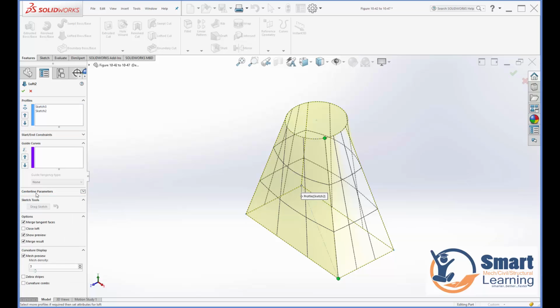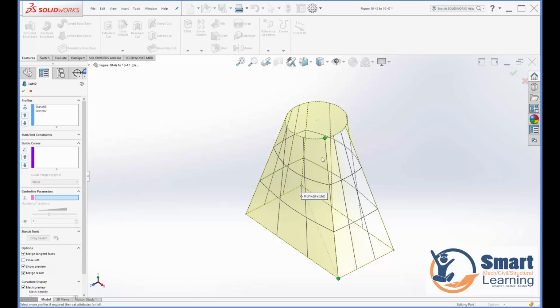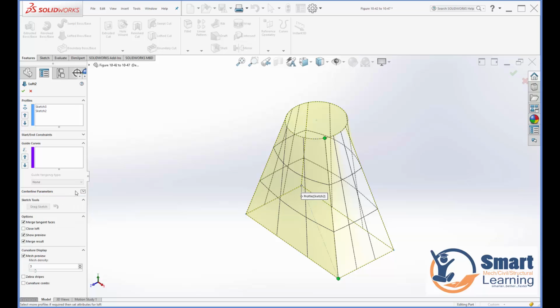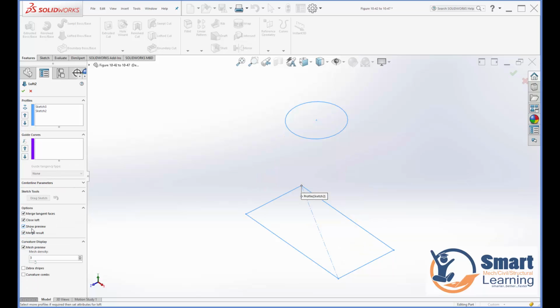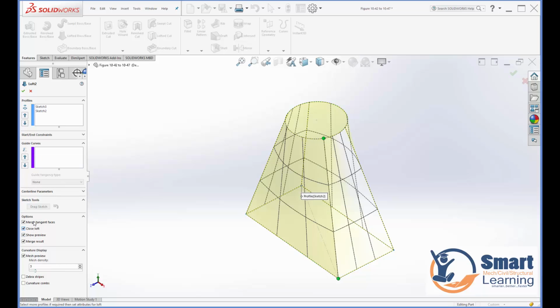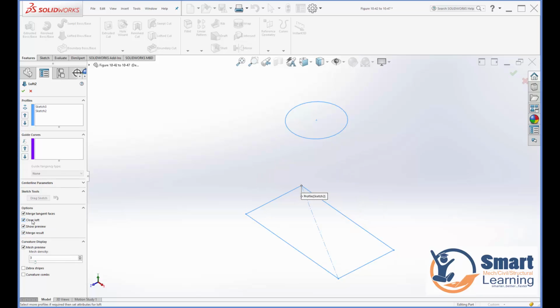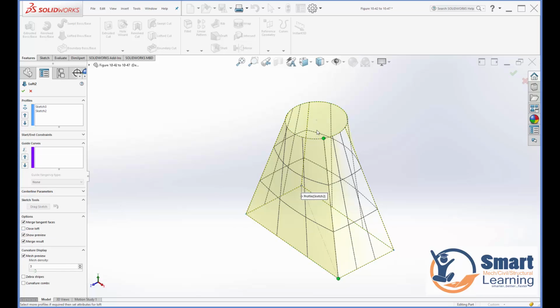And you can have center line parameters also, like a rib or the support, that you can also apply. But mostly you can see there is an option called close loft, and this is not applicable for this kind. When you have a ring shape of object, then you can go for the close loft, and the starting end will be ended with this one, because this is infinite and it cannot meet and close ever. So because of that, this is not valid in this particular case. But if you have a ring shape of object, or maybe the path is circular or curvilinear, then you can apply this as well.